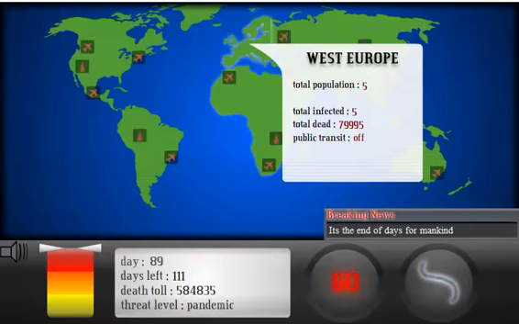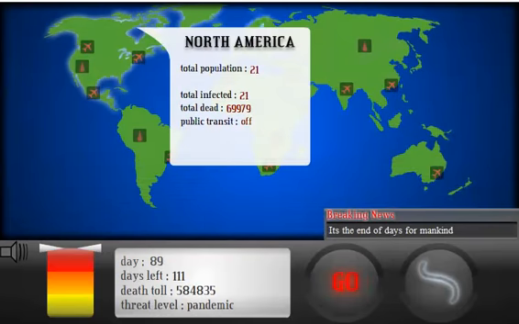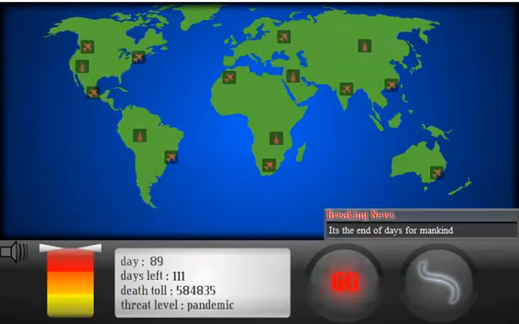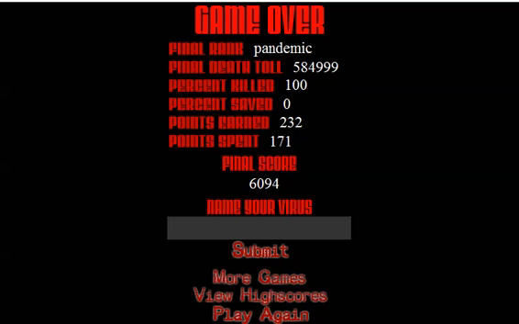10 people left in Africa, 5 in West Europe, 50 in Asia, 13 in the South Pacific. Right now, we're just whittling down the days till it's all over. And that did it. Final death toll, 584,999. Percent killed, 100%. We got them human bastards.